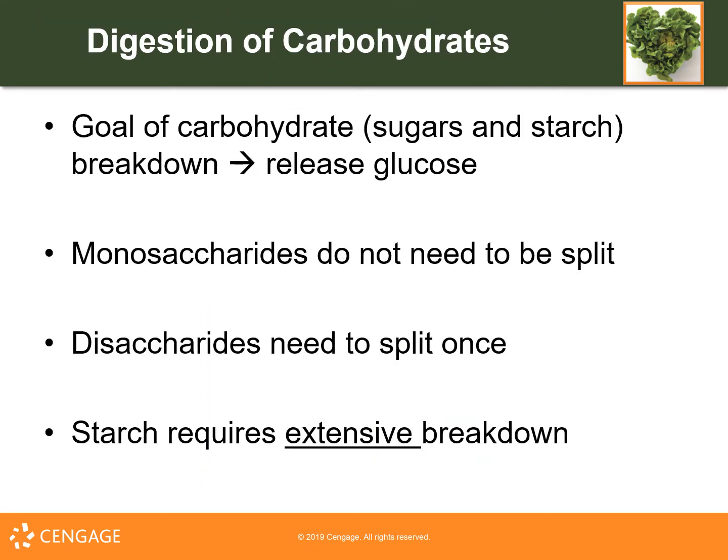Digestion of carbohydrates. So this is basically a summary slide. The goal of carbohydrate breakdown is to release glucose. Monosaccharides do not need to be split because there's only one. It's a single sugar. Disaccharides need to be split once, again because it's two, so it only needs one split to break it apart. And starch requires extensive breakdown because it has multiple saccharides.